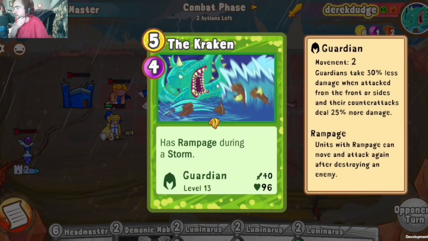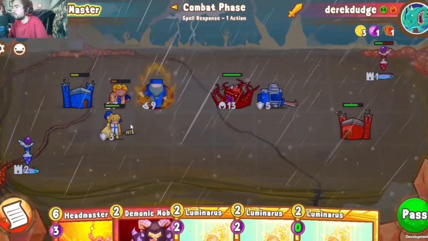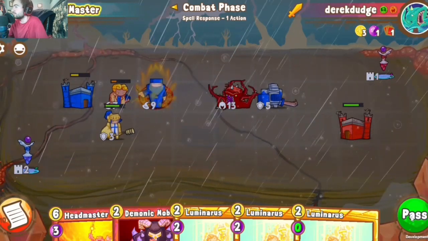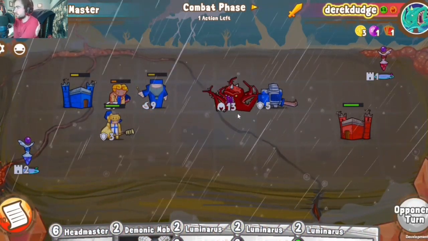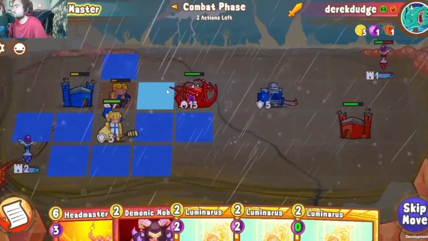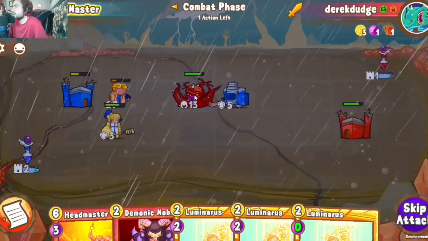Rampage changing to they can move and attack continually as long as you get the kill. The rampage just keeps going. Obviously, it's limited by your actions within your turn, but if you can keep the Kraken alive, that boy can just keep on going. Like a game of checkers, taking one piece and taking another piece and taking another piece. It's pretty scary. Right.